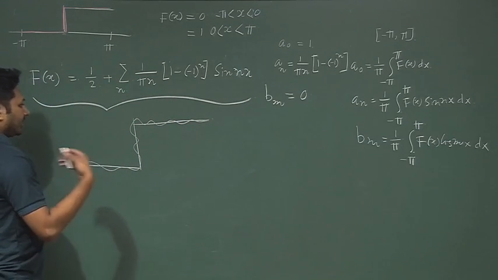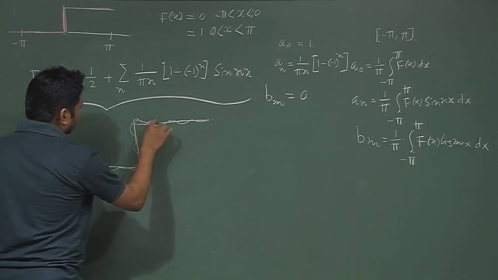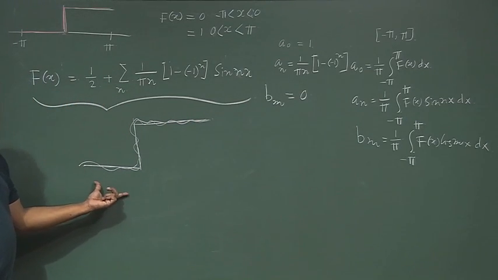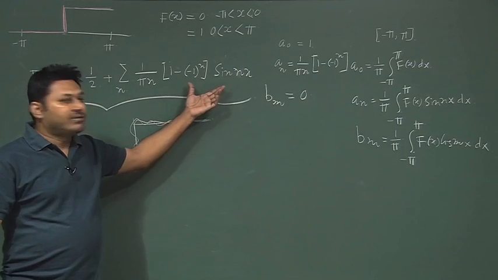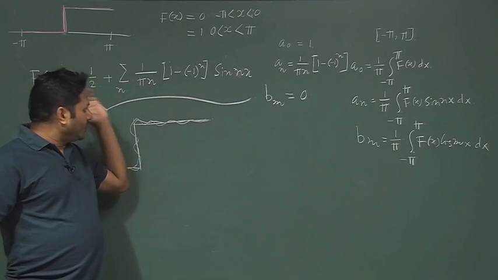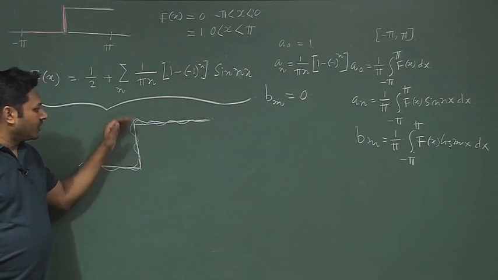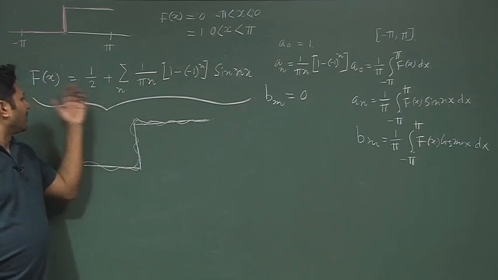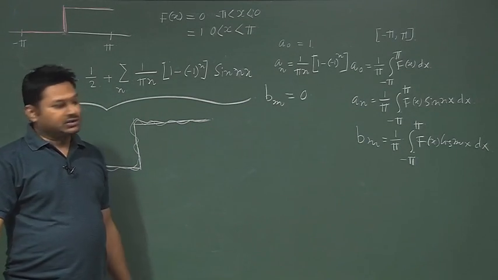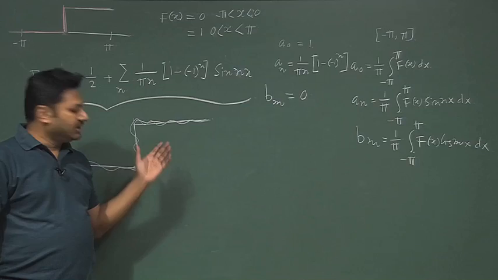If you increase the number of terms, then gradually you will find that you are really getting something very close to this, which is quite interesting. You should appreciate that even though you are expanding a function in terms of sine or cos, which is sinusoidal in nature, if you add a sufficient number of terms like this, then you can come to a function which can be equal to the given function, which is like a step function. Here is a step function. Since it is a step function, there is no sinusoidal variation, but still you can have that.